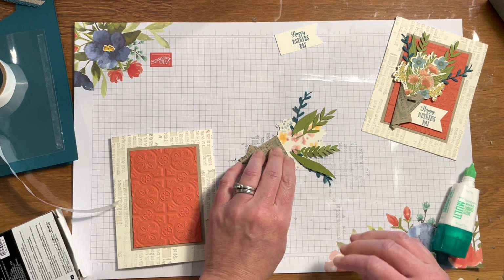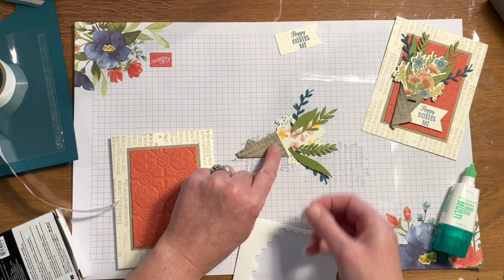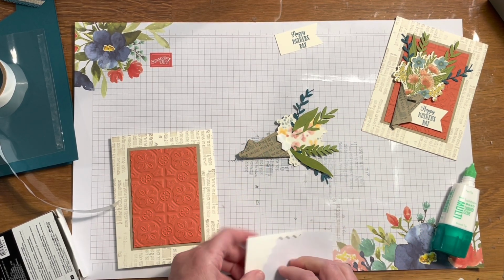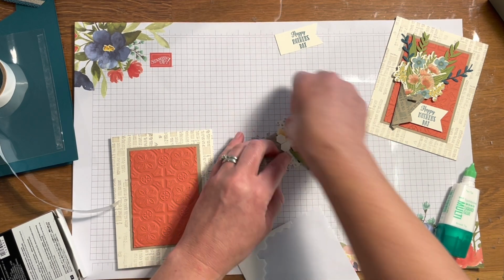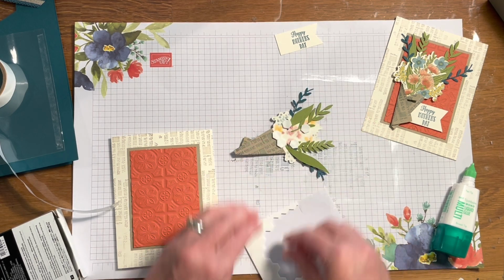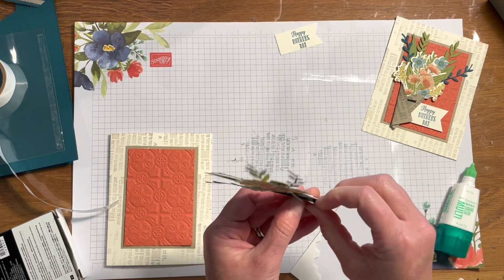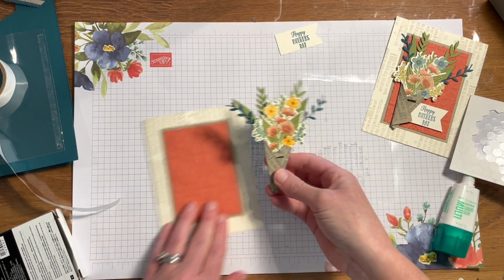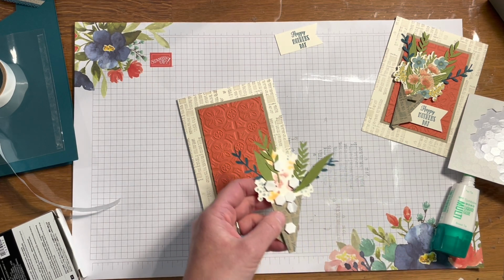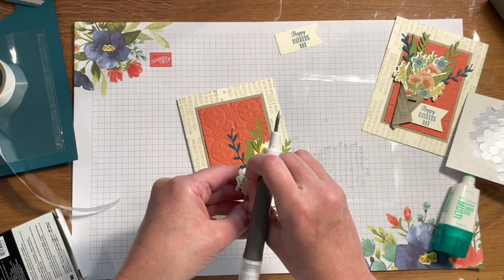All right, and then flip it over and add dimensionals to the back. I like to put one right here, or maybe two, just to make sure that this is stuck to that piece. And then to reinforce these leaves, a few more pieces around here, and then one on the bottom here. And then make sure that's nice and stuck. Good, okay. And then we'll just remove all our pieces. Again, you can use your pick tool for that, if your nails are not long.